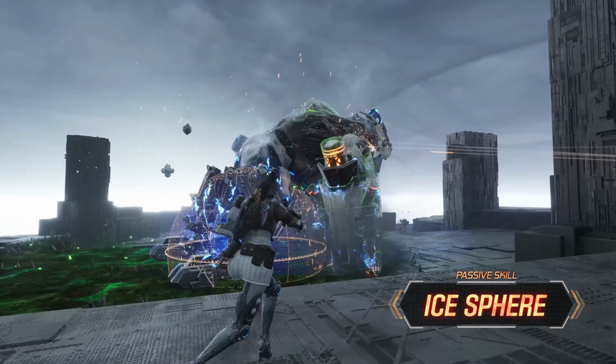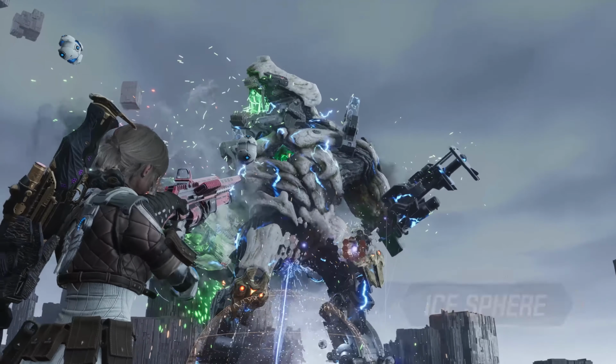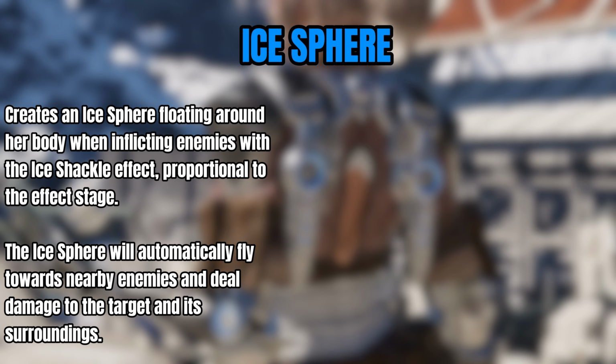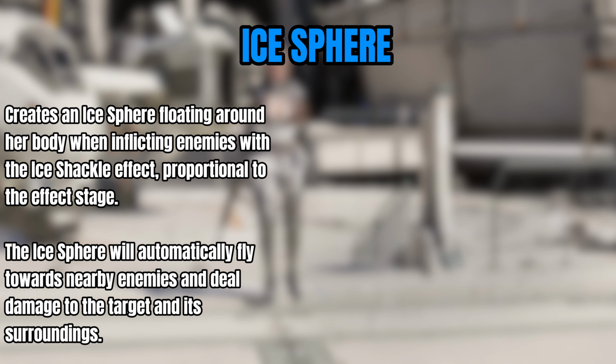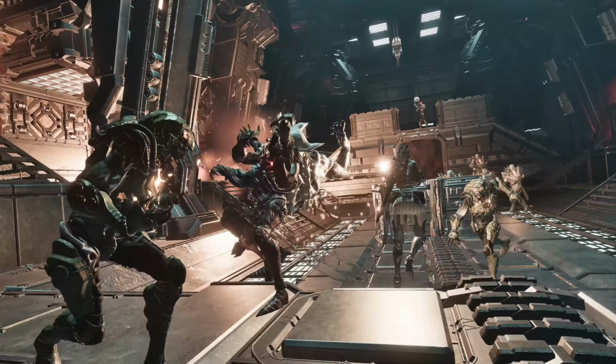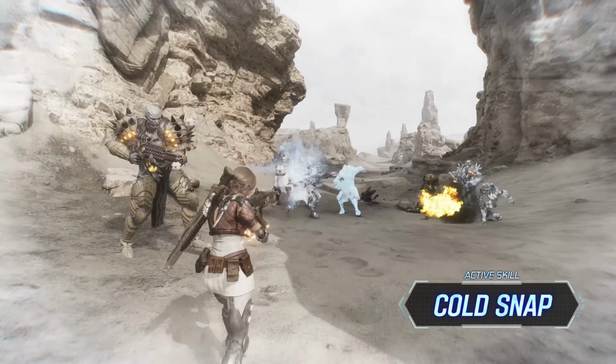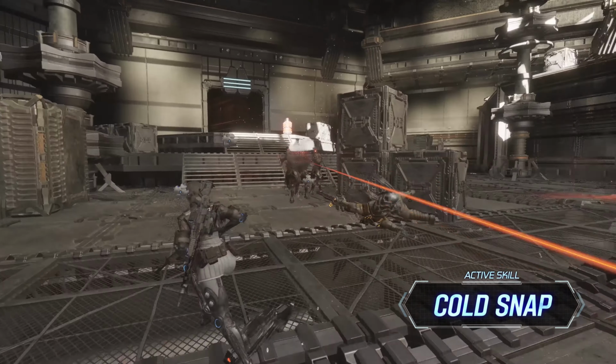Her passive ability is called Ice Sphere. This creates an ice sphere floating around a body when inflicting enemies with the ice shackle effect. The ice sphere will automatically fly towards enemies and deal damage to the target and its surroundings. Basically, it's just a background ability that's going to help you with crowd control even more. Very simple, very easy, nothing you need to worry about.